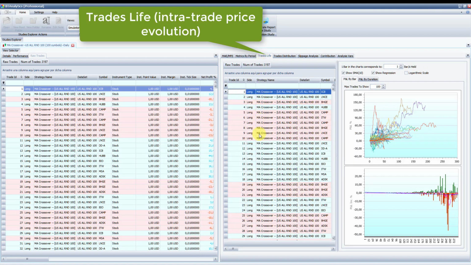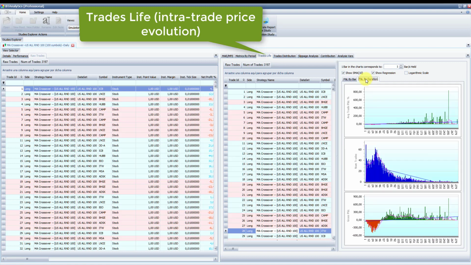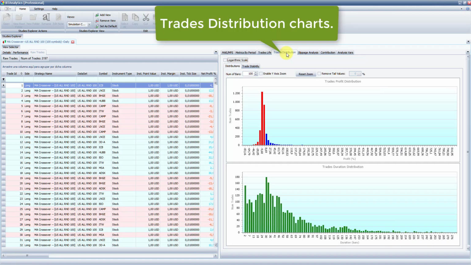Analysis of intra-trade price evolution. Trades price and duration distribution charts.